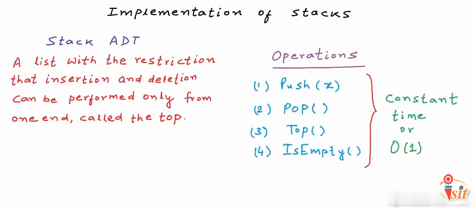In our previous lesson, we introduced you to stack data structure. We talked about stack as abstract data type, or ADT. As we know, when we define a data structure as abstract data type, we define it as a mathematical or logical model. We define only the features or operations available with the data structure and do not bother about implementation.